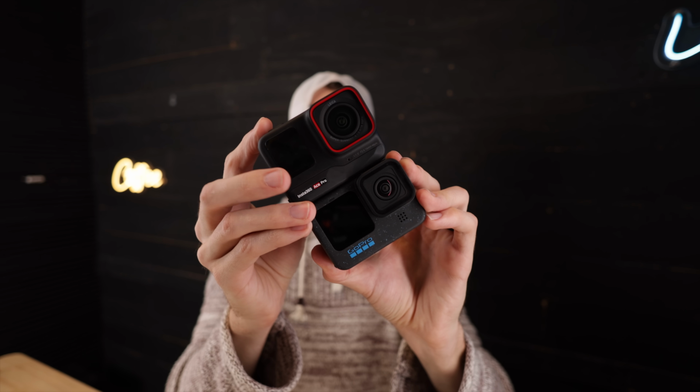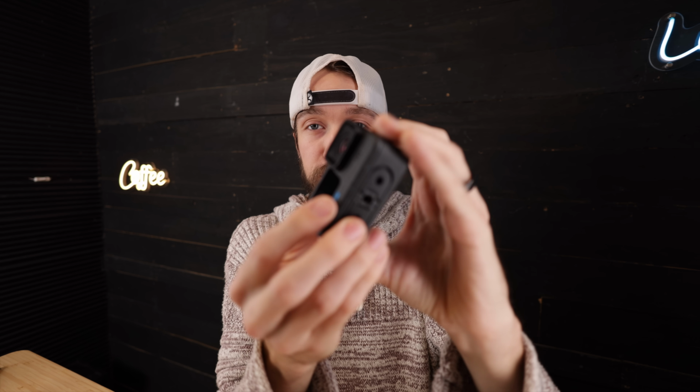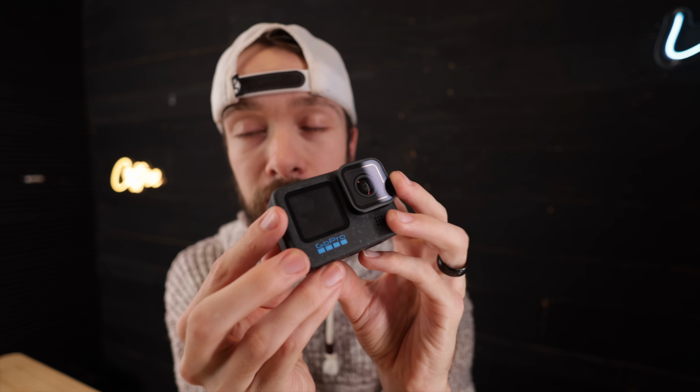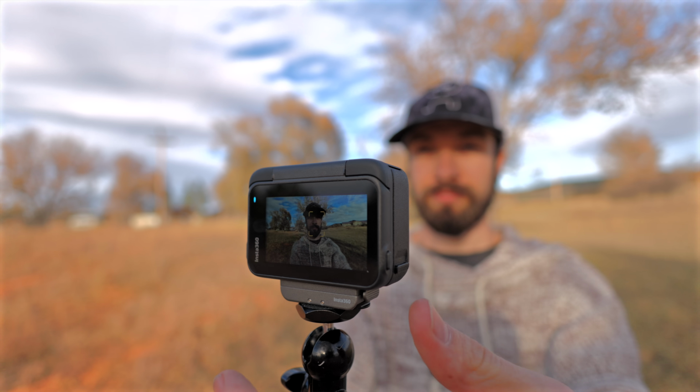Both of these cameras are really similar size and shape. They're both waterproof. The GoPro does have built-in prong mounts and a 1/4-20 thread mount on the bottom, while the Insta360 has a quick release system. The main difference between the bodies of these cameras is that the GoPro has a small front-facing screen that can actually display what the camera is seeing, while the Insta360 only has this smaller front-facing screen that displays camera settings. It doesn't actually show what the camera's seeing. But the larger rear-facing touchscreen can flip around, so you can view your shot on a larger screen.